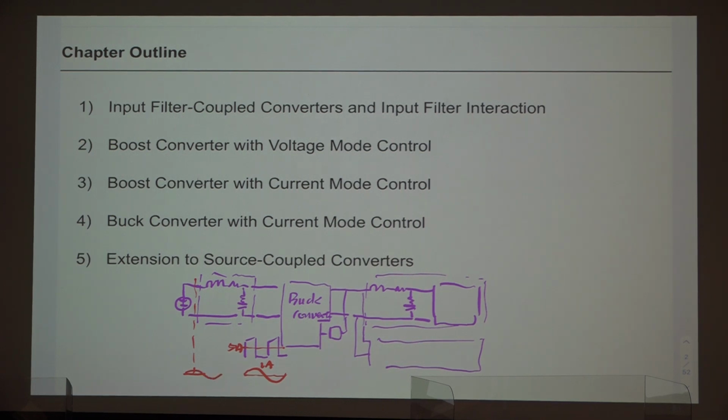I read some books about this specification, and the specifications are very complex, so I cannot figure out the exact requirement. But fortunately, there was one book, Fundamentals of Power Electronics, written by Bob Erickson. He said that usually the current of this sinusoid component magnitude is around 0.1 milliamp.